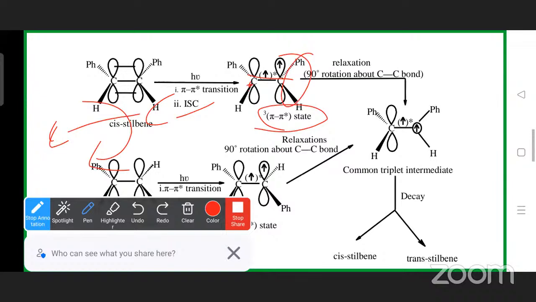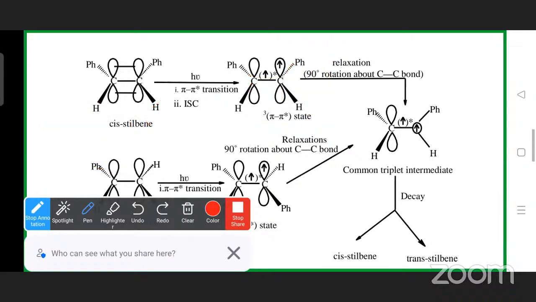The one side, the carbons attached on one side, their positions will change here, right? So here the phenyl comes here and the hydrogen goes there. So the position of these groups will be changed, right? Like that, the configuration of this particular olefin is going to change here. Okay, meaning what is happening here is the rearrangement of the positions of the groups or atoms.